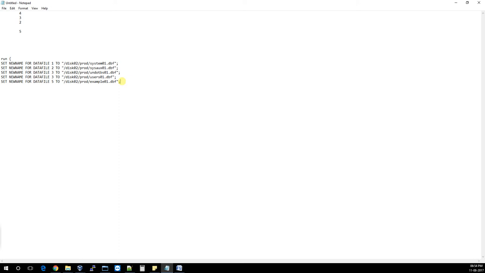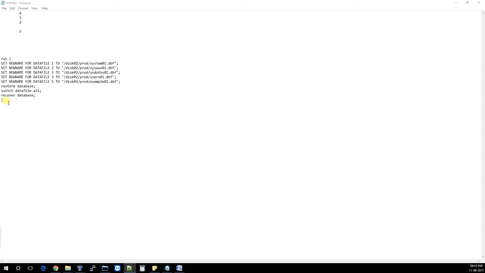Before restoring, we have already set all things for all data files. You have to save all these details, whatever data files you have. Now the second command is restore database, and after restore we have to switch all files from 1 to 2. This is not the class for theory, so I am not going to explain what the switch datafile command is. You have to read about it, or I will explain later in another session. After switching, we need to recover the database, right? We need to recover the database till we have archive. We are all set.